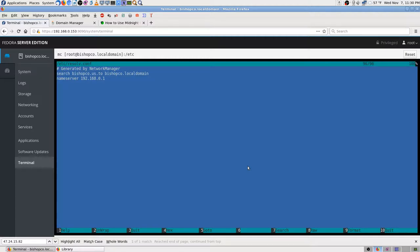The name server, that is my router. So my name server needs to be this machine right here. I was wondering, does it need to be my external IP or the internal IP? Well, the only way it's going to work is if it's the internal IP of this machine, because I'm going to set it to always be the same.